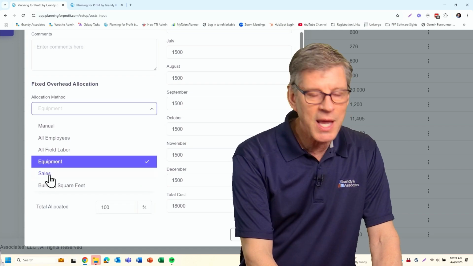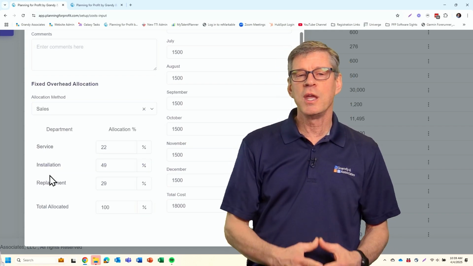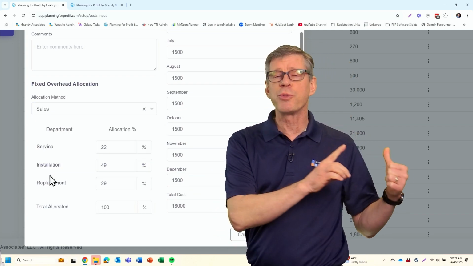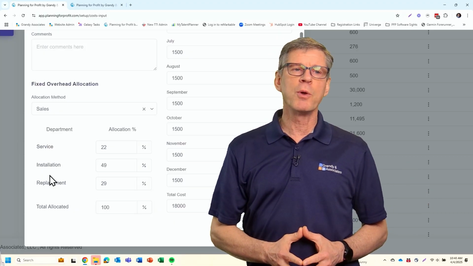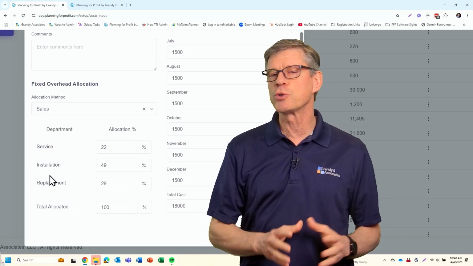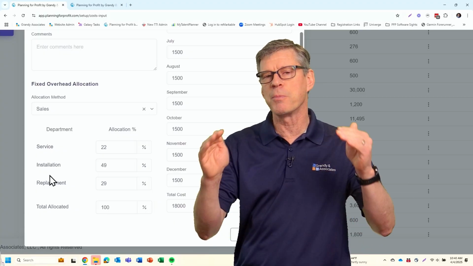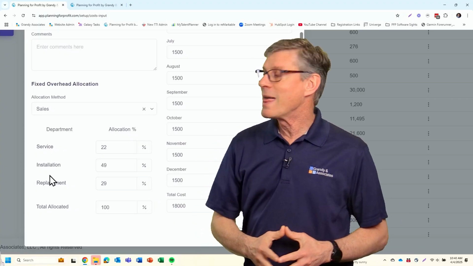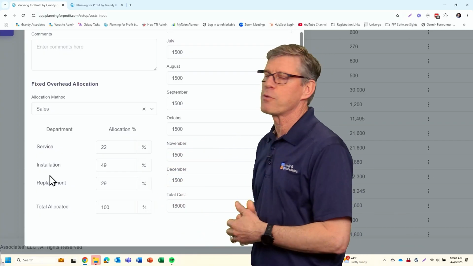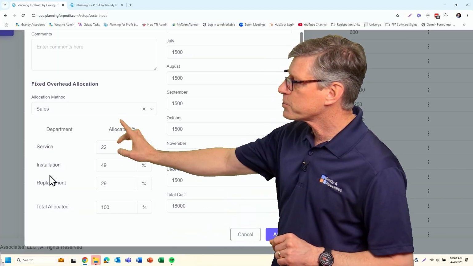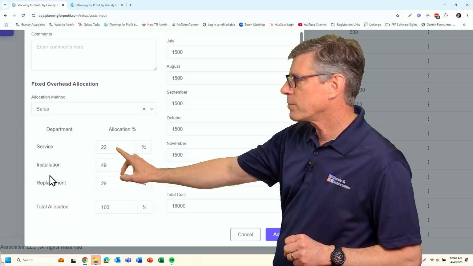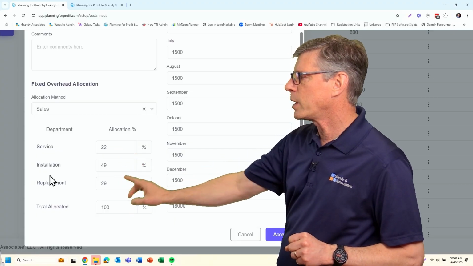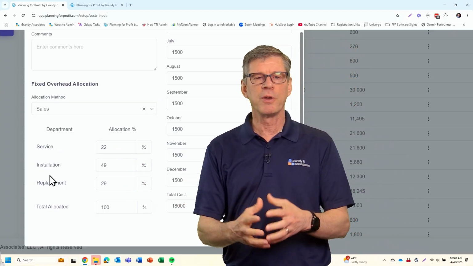Next would be sales. If you remember back when you went through your new company setup wizard, we asked you for each department roughly what were the total sales or total revenues in each department as you created your departments. This is where it's using that information. So roughly 22% of all of your sales are in service, 49% in installation, 29% replacement, and it will fill those allocations in.